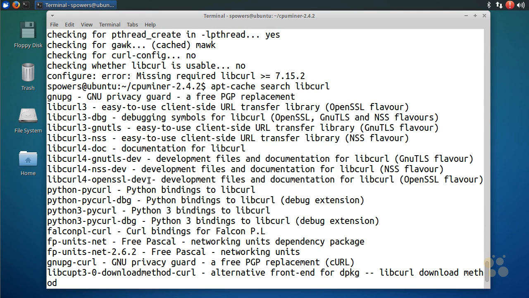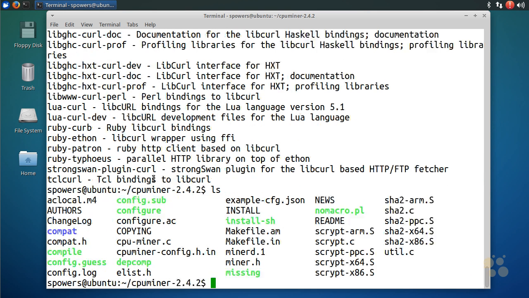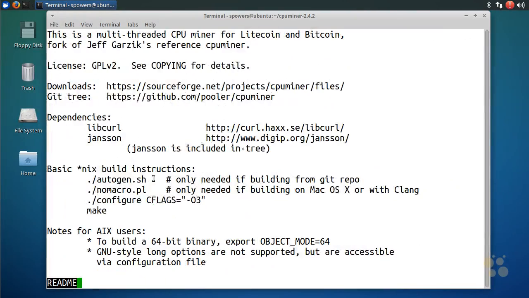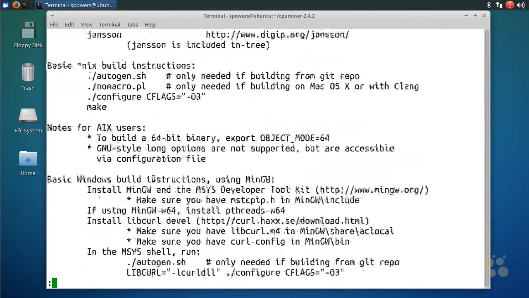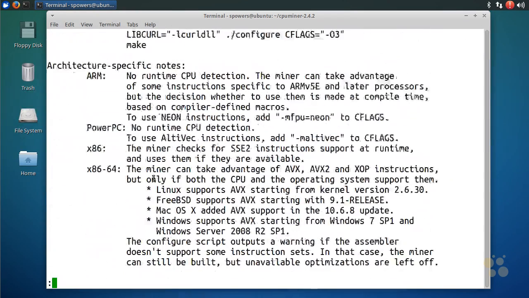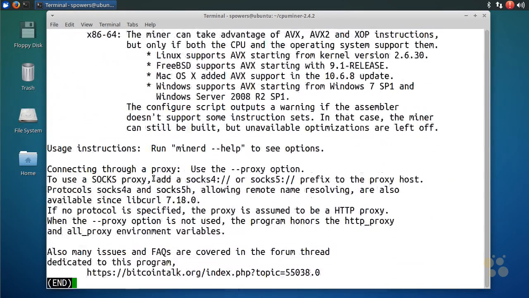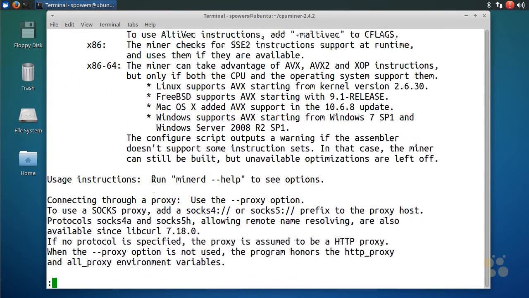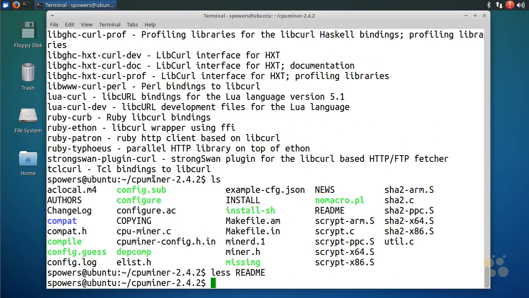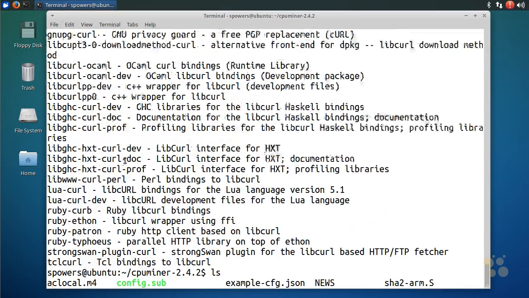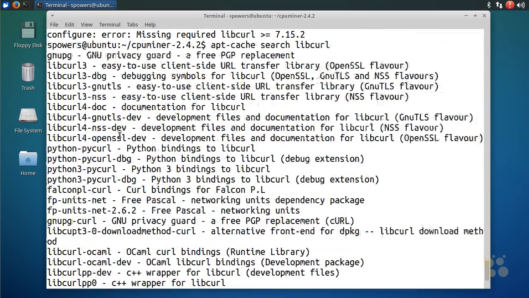Now, if we don't know which one it is, we have the option of looking in the installation file. So here, let's type ls. What do we have in here? We have a readme, so less readme. Now, if there was just one option, we could just install it. But we don't. We actually have some other options. Let's see if this says anything unique. No, this doesn't really tell us a whole lot. We could go to the website and look there. I'm actually just going to guess and see what happens. All right, so I'm going to go up here. The file that I'm going to try is OpenSSL.